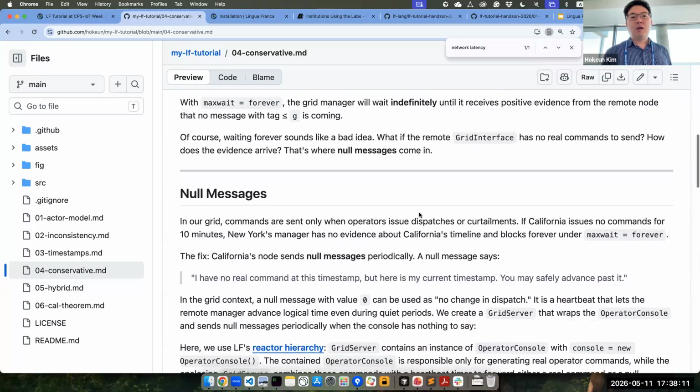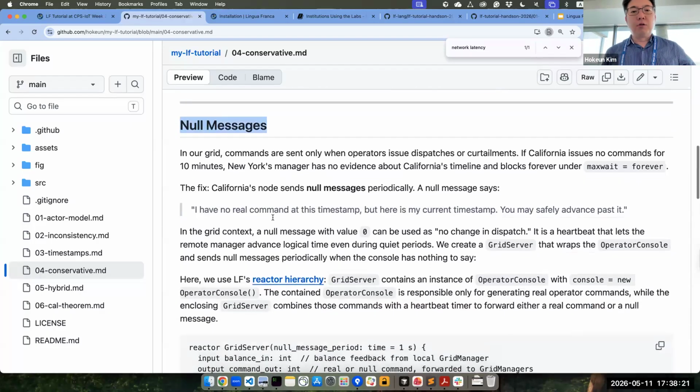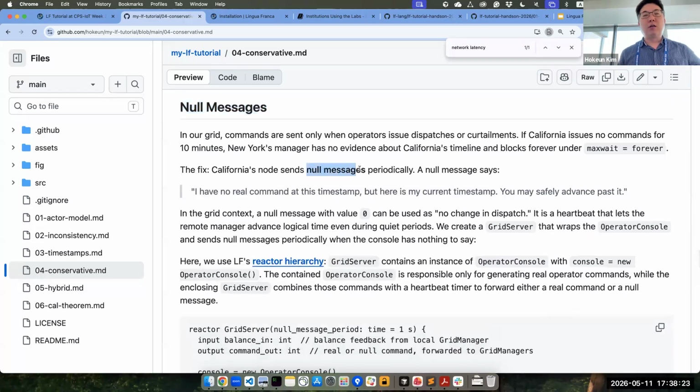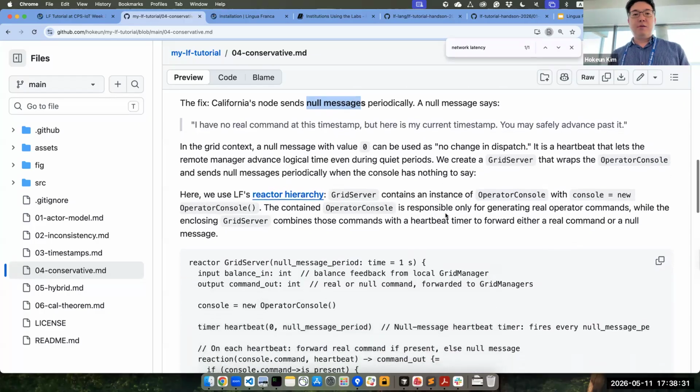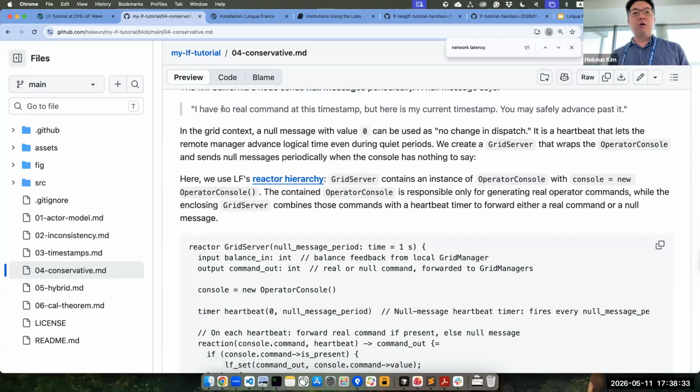This can be fixed by allowing null messages. Actually, Edward mentioned this earlier. The meaning of a null message is that it's confirming that there will be no message. So there is no real command to be sent, but just sharing the current timestamp.